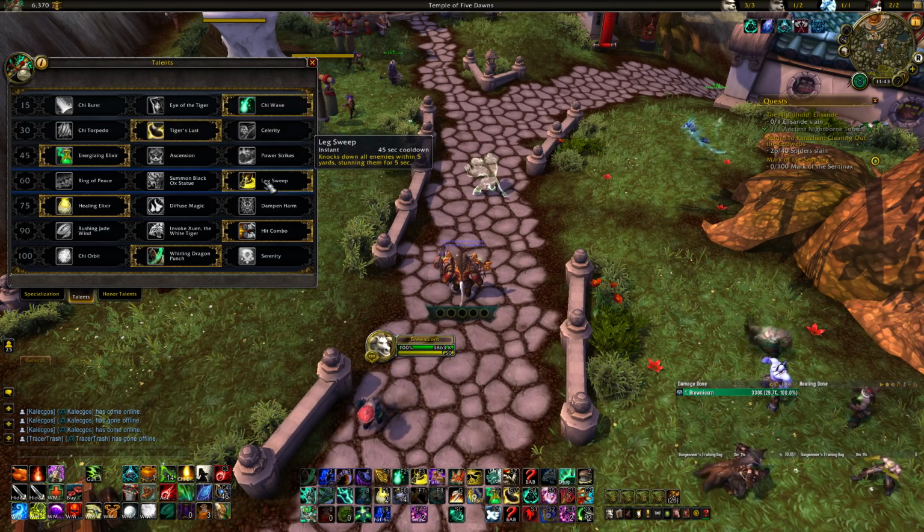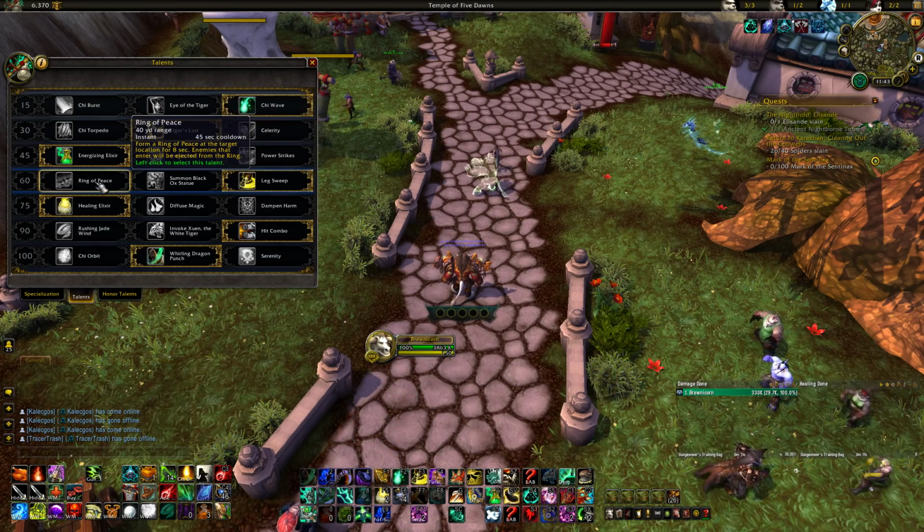I generally would recommend Leg Sweep by default, but Ring of Peace can be really useful for zoning out if you need that, maybe like on Botanist, for example, with ads, or if you want to mess around with that in Mythic Plus and such.